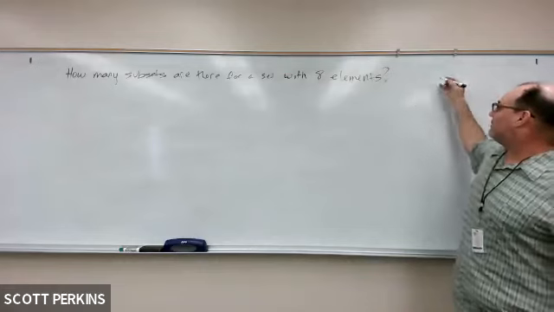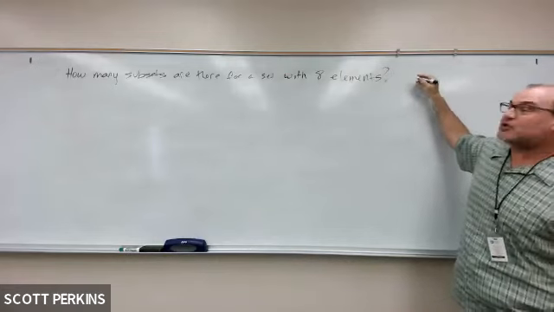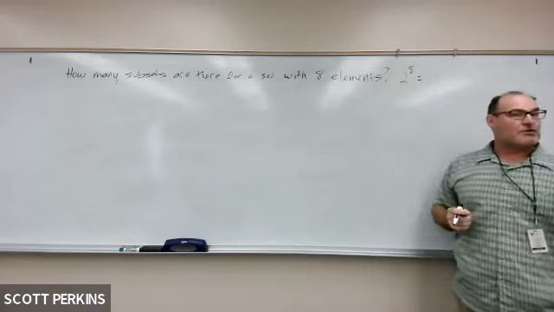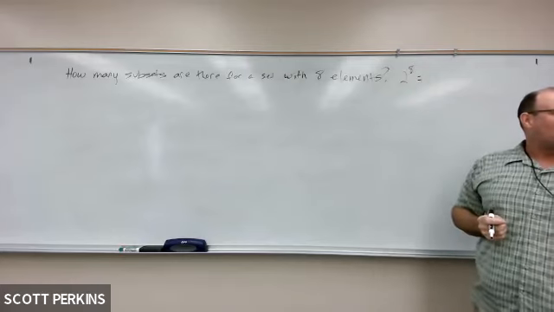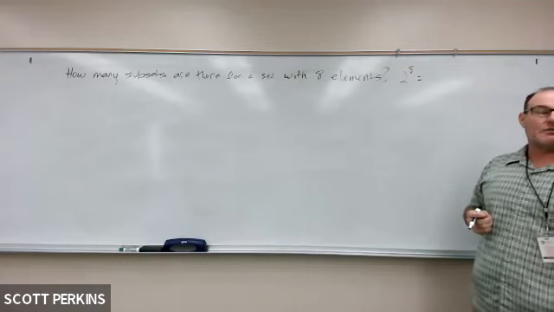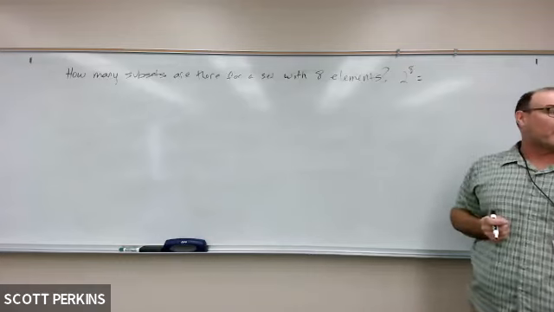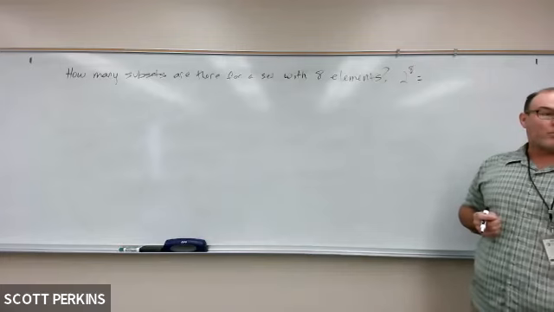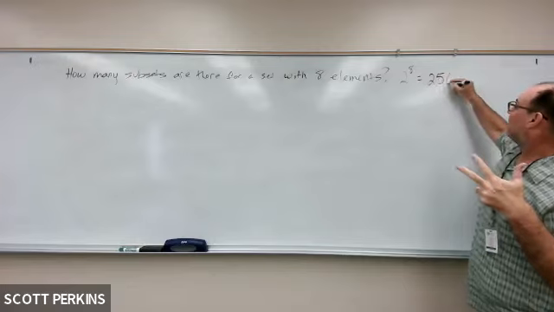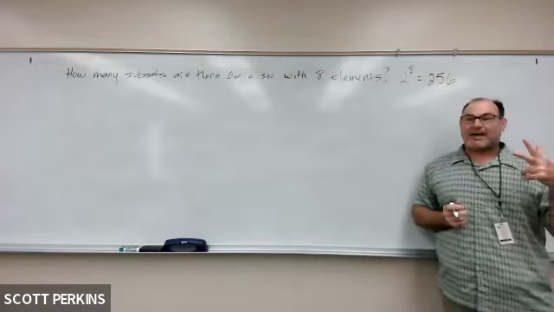Okay, and where did you get that? It's 2 to the 8th, and then you just put that in your calculator. 2 times 2 is 4, times 2 is 8, 16, 32, 64. That's 2 to the 6 is 64. We've got to go a little further, and then 64 times 2 is 128. 128 times 2 is 256. Okay, verify on your calculator.